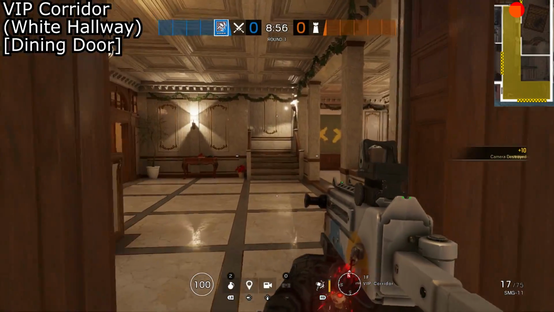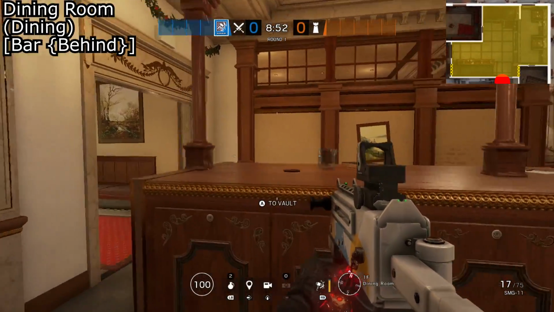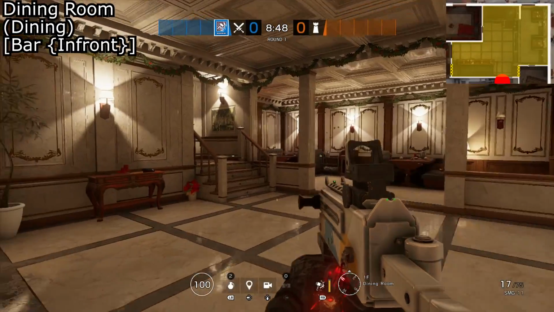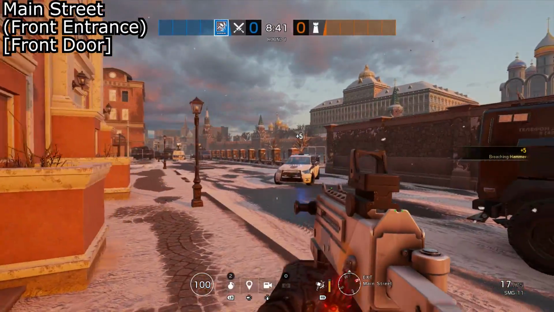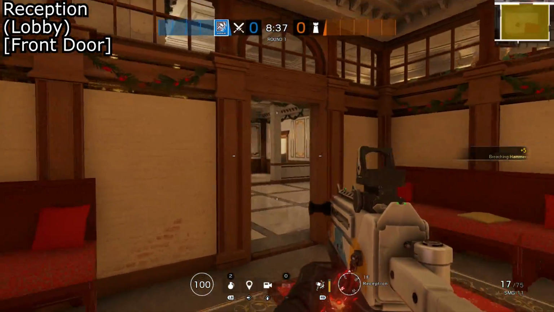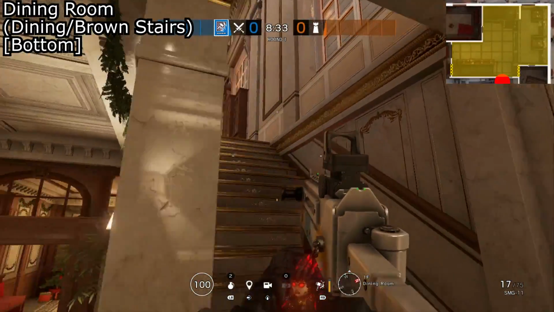Moving into the newly renovated dining area, the bar has been opened up a bit, and there's also a door into the main hallway over to the west. By the stairs we'll find the door into reception, which takes us back out to the street. Dining also has the dining or brown stairs, taking us up the pillar on the second floor.